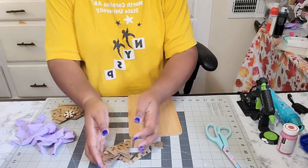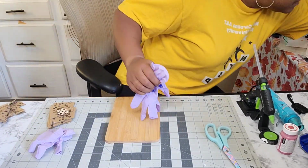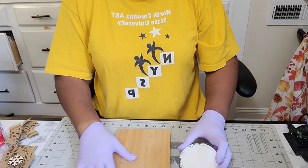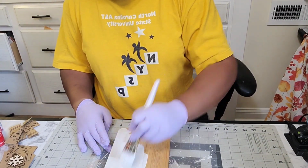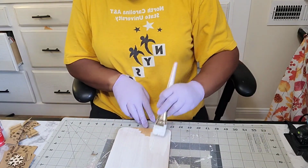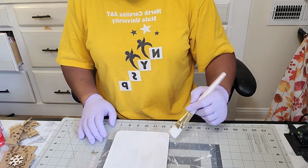It's time to craft. Let's go. Guys, I'm excited for this project. I have already pre-cut these, and as you can see, I have some of those disposable cup sleeves. We are going to make a Christmas tree out of these cup sleeves. When I say that this idea came in my head and I gotta get it out, I am not lying to you.